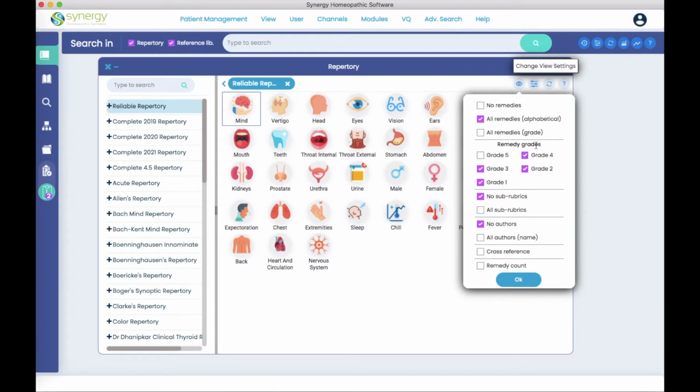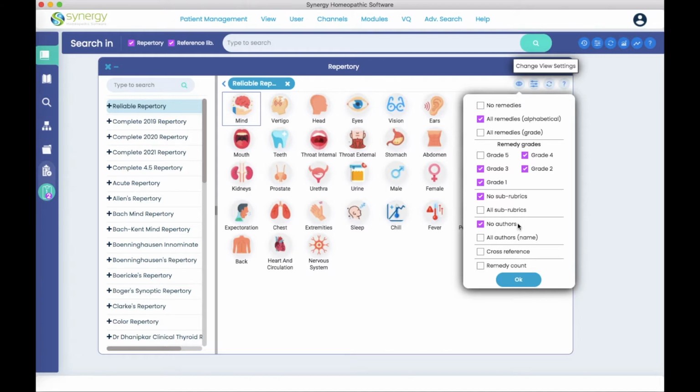This is if you want to select only certain grades to look at. You can select or deselect accordingly. I do not want to see the sub-rubrics because I prefer the keyboard shortcut of using the directional arrows as I just showed you. If you have sub-rubrics chosen, you won't have the plus sign. Everything will be right before you on the screen, and it's a little harder to navigate with everything open wide open like that, so it's probably best to get used to using the no sub-rubrics view.